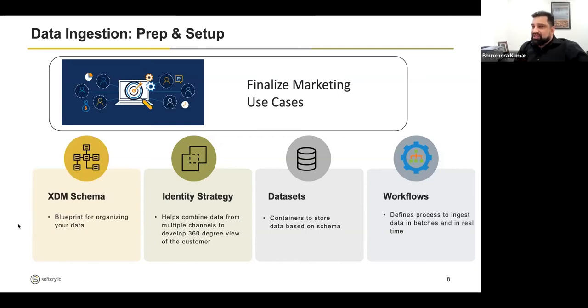Now, it is not a 360 view, but yes, what Jerry said, like a 270 degree view, something like that. And then you have something in AEP called the identity graph, which shows a representation of how your customer interacts with your brand across all the different channels. That's how your identity strategy is defined.